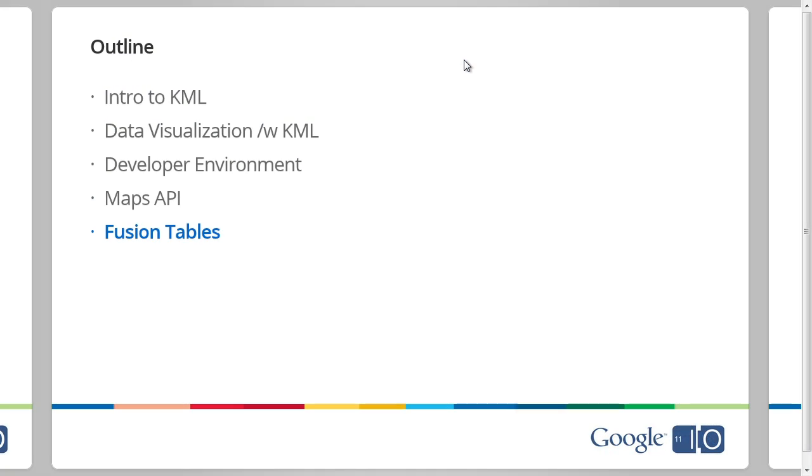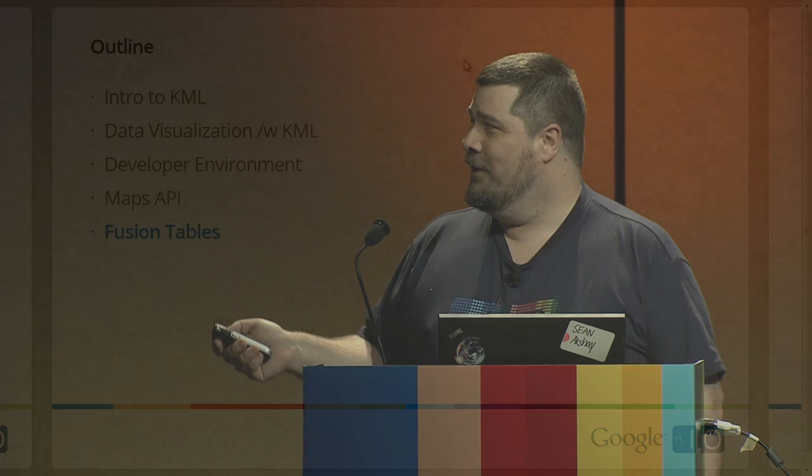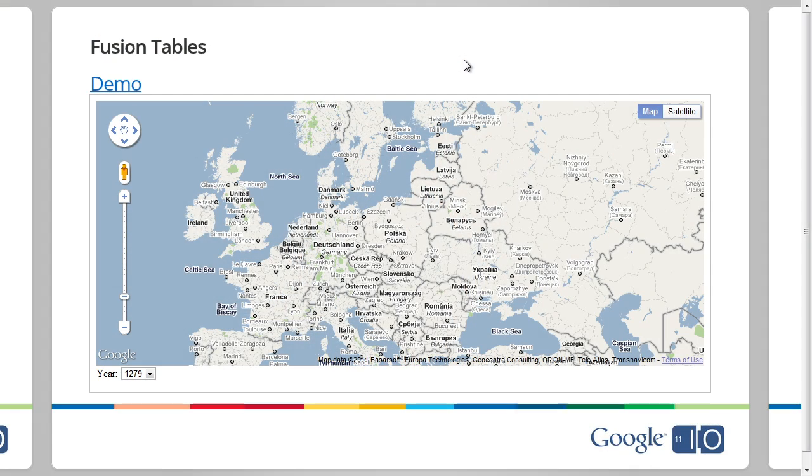Okay, so most of you were in the Fusion Tables talk, so I'm not going to go as deep into this as I was going to, because it doesn't seem like it would help to repeat it. But I want to talk about some basic things that you can do with Fusion Tables, so that these are captured. And anybody who's watching the video, take a look at the Fusion Tables talk as well.